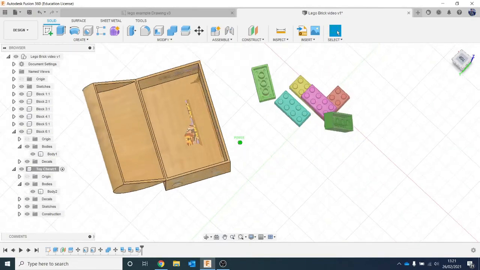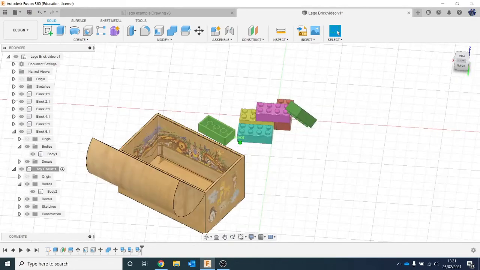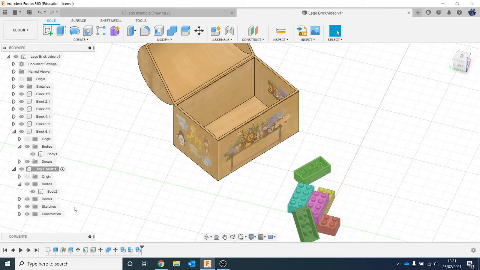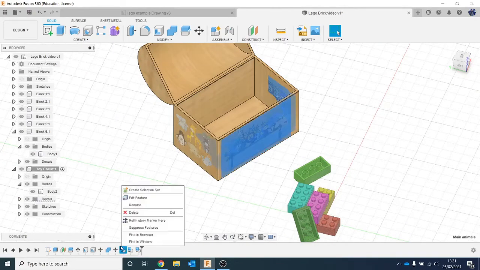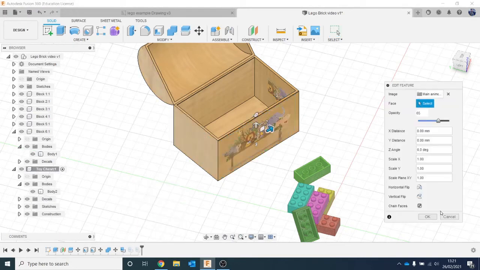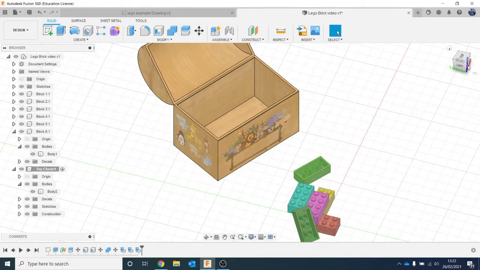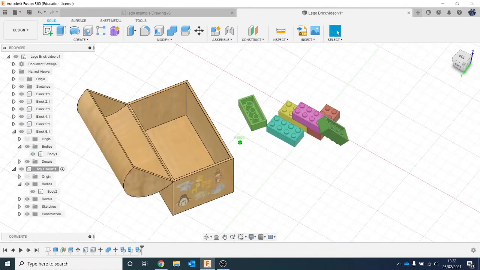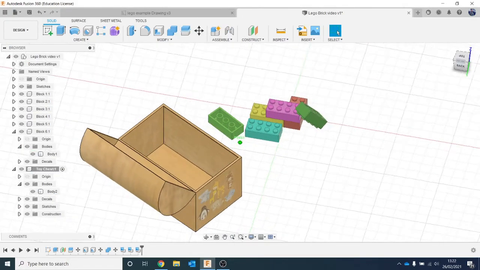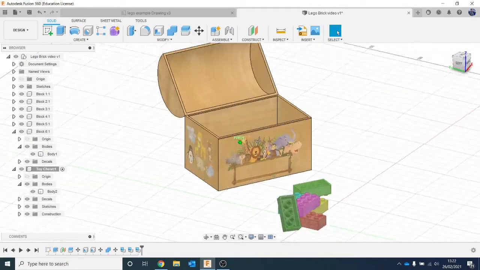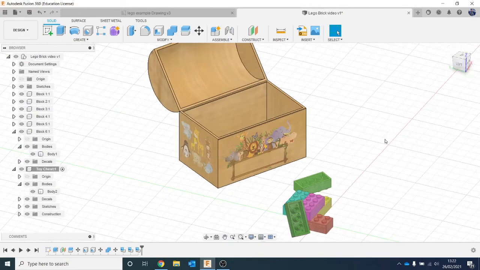And you see what happened here. Now, I didn't turn chain faces off on one of these things. So let's go back. So I think it was this first one. So let's go on edit feature. Yeah, so if I turn that off, you'll see now back in that chest again, you can't see those pieces. That's why it's always a good idea to turn chain faces off. Otherwise it tries to wrap around a bit.